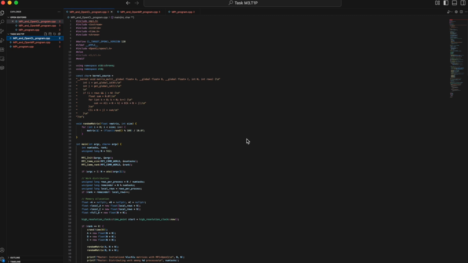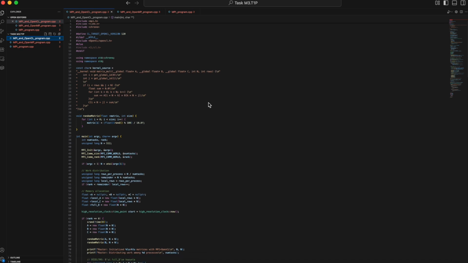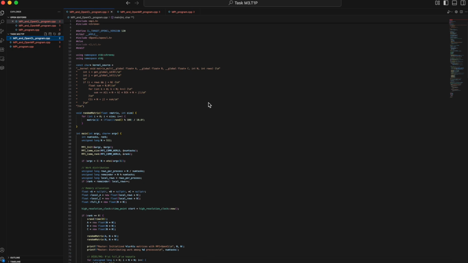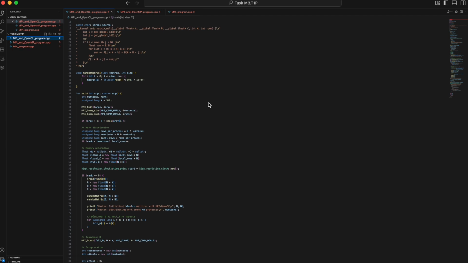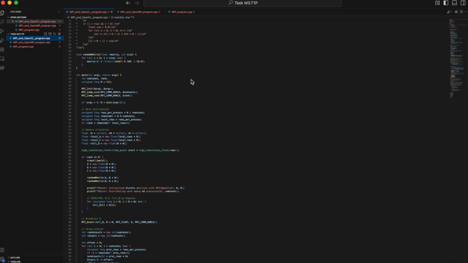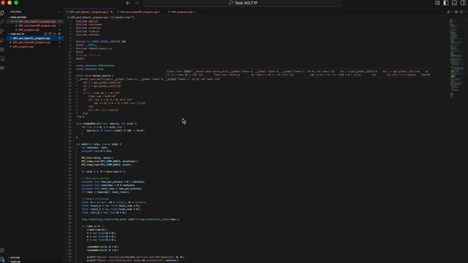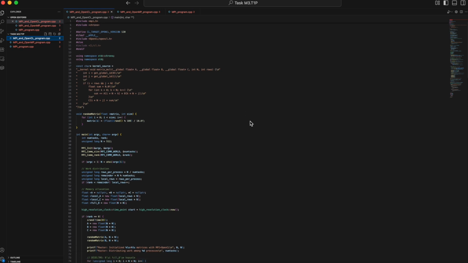OpenCL is designed for heterogeneous computing, meaning we can run the same code on different types of processors. First I defined the kernel code as a C string.